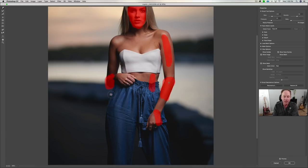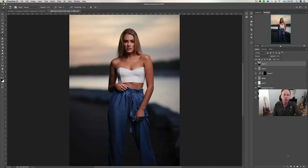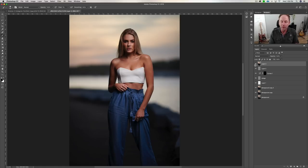So again, here I'm going to tuck in her pocket a bit there. And it's really just about taking some time and doing it properly. Even if you wanted to, say, these are very baggy pants. If you wanted to, you could even bring in the leg a little more, because sometimes the camera will make someone look heavier. So these are things to think about. Now, I wouldn't say take someone down like 100 pounds or something, but be conscious of things that you know don't look proper when you're taking the photo.